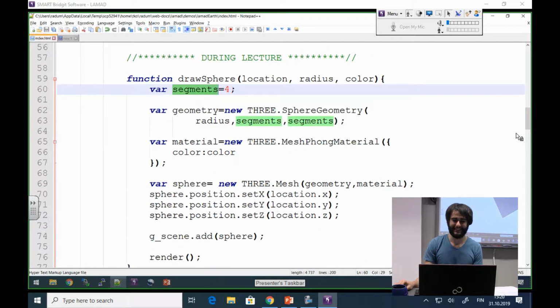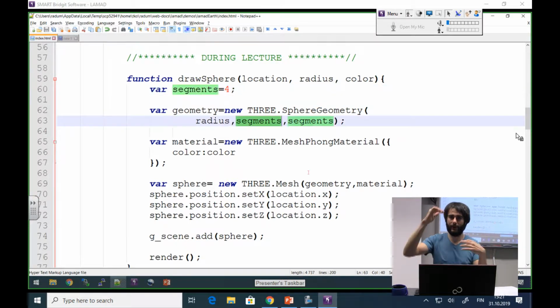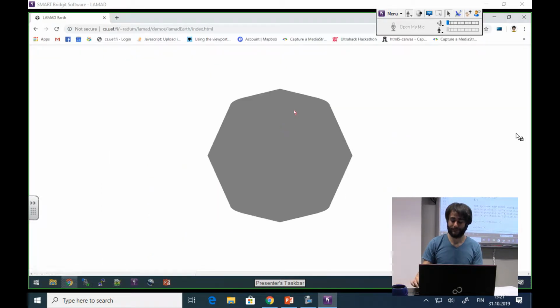Okay, interesting. So this square comes because we have the value of segments set to 4 here. It's going to be the number of segments in the longitude and in the latitude direction. So if I were to put here, for example, 50 segments, but 4 segments on the other direction, then I'm going to get something like this.